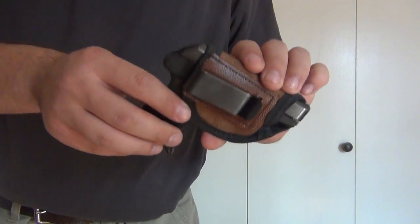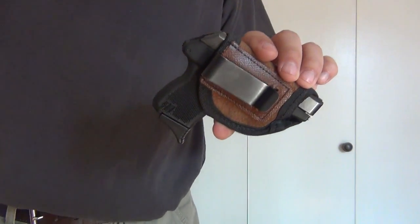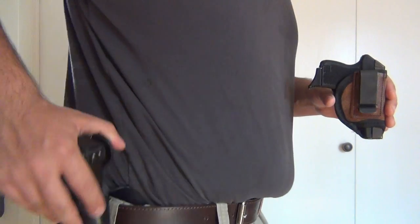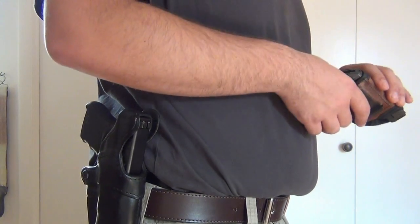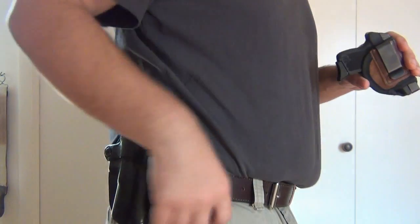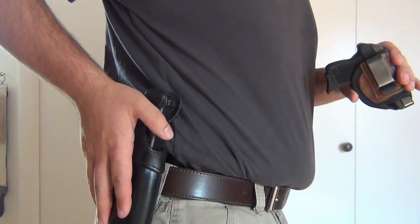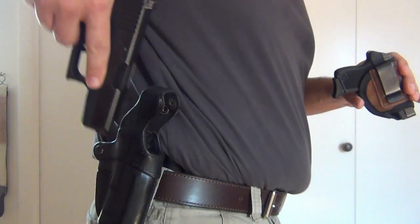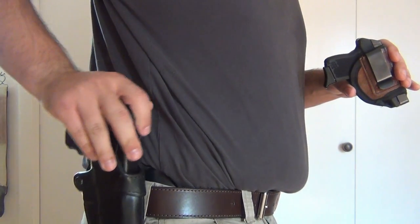You don't have to be stuck with these tiny little guns. There's nothing wrong with these, and I still will carry this most of the time when I don't want to carry something heavy. But it's not because I don't want to have it flopping around, it's just because I don't want the extra weight, or perhaps where I'm going, what I'm wearing, stuff like that. But I'm extremely happy that I don't have to worry about it. If I want to carry my big gun, it's there. It's always going to be there for me. It's really easy to get to. I don't have to worry about it.